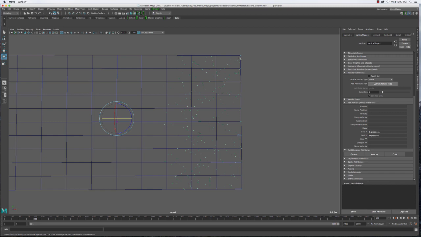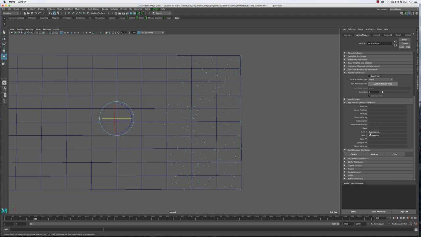All right, well, let's write that down as an expression. It's very simple. So if I want Maya to check every frame, because Maya needs to figure out where each particle is at every particular frame, and if they reach the edge, then they die, right? I pretty much said the whole expression already.